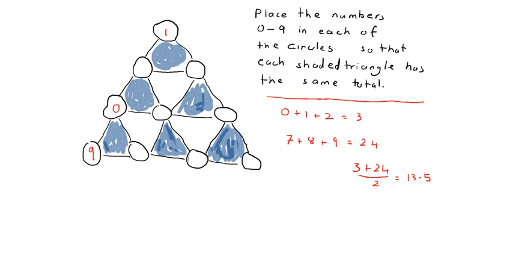And then my next biggest number could be either a 2 or an 8, so I put an 8 on the outside, and I thought, well, hang on, the 8 needs something pretty small to combine with, so better get the 2 done now. And then I realized, since I'm doing 13, this one here has to be 4. This one here is going to have to be 3. This one here needs to be a 6 to make 13. This one needs to be a 7, and this one needs to be a 5.